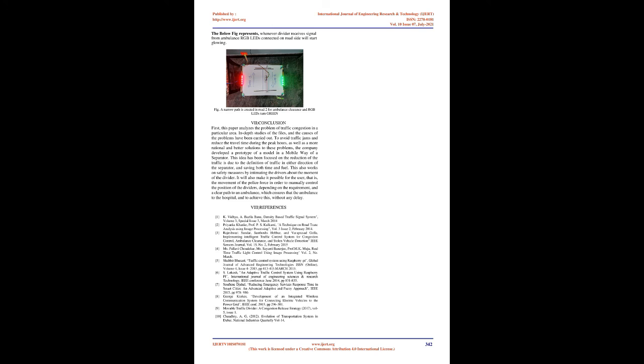This idea has been focused on the reduction of traffic in either direction of the separator, saving both time and fuel. This also works on safety measures by intimating the drivers about the movement of the divider. It will also make it possible for the police force to manually control the position of the dividers, depending on the requirement, and provide a clear path to an ambulance, which ensures that the ambulance reaches the hospital without any delay.